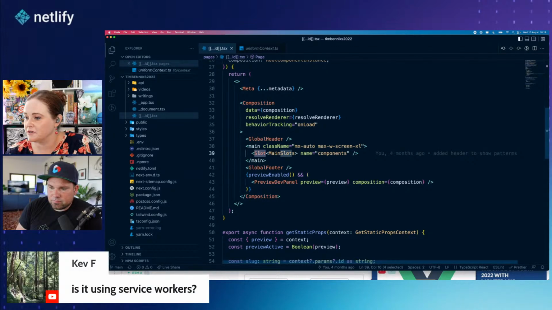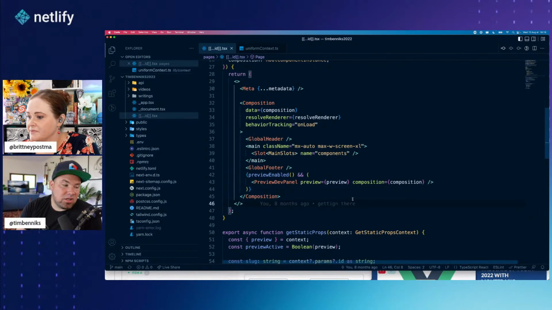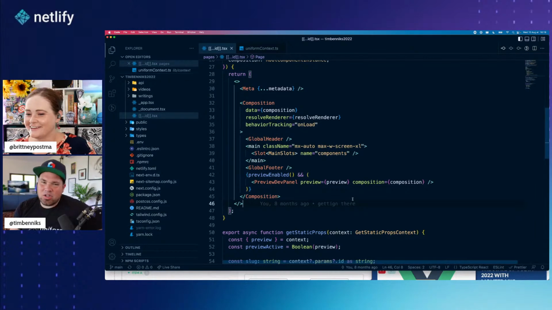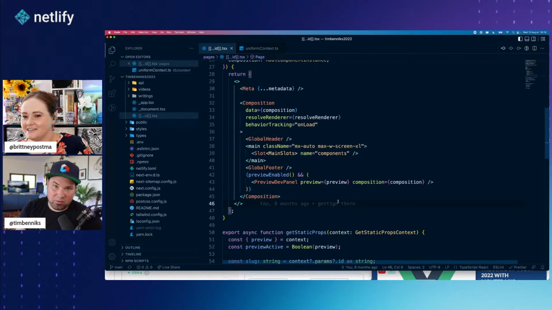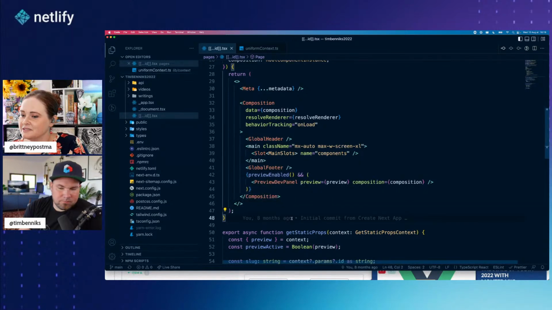I missed a couple of questions here. So Kev had one about, is it using service workers? And I don't know when that was. A while ago, no, I don't think it is. However, if you use Nuxt 3 with its Nitro engine, you can actually run this whole thing, the whole website, in service workers. But that's quite on the edge as well, quite bleeding. But no, it's not using service workers. It's literally just using plain old JavaScript. We could do it in service workers, but it complicates the thing a little, right? More moving parts.